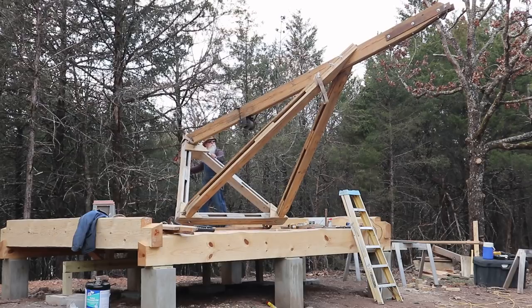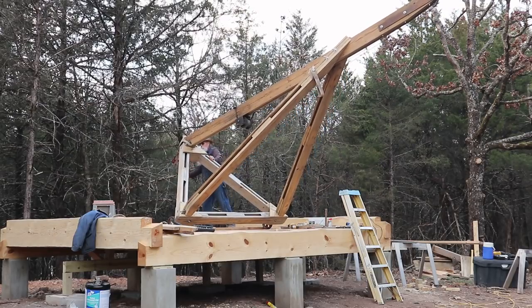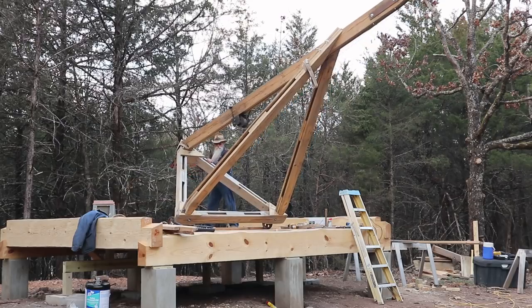Now it's time to set the hoist up. I'll be able to roll it around on this floor and pick up logs and set them right where I want them.